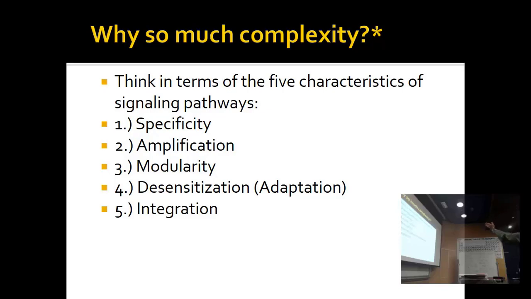This complexity gives you advantages. So hypothesize about the advantages you might get. Here's 5 clues. It gives you advantages in at least some of these areas. So tell me, what advantage does signaling complexity give you? The easy one can come first. So the first person to raise their hand might get the easy one.